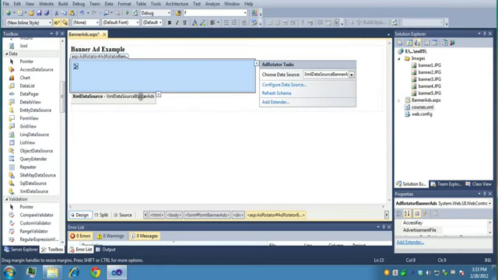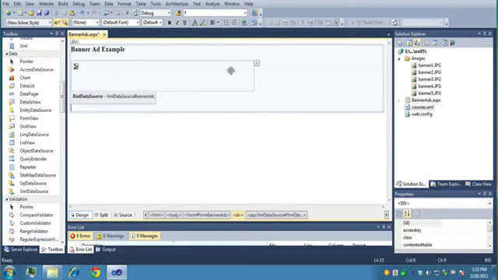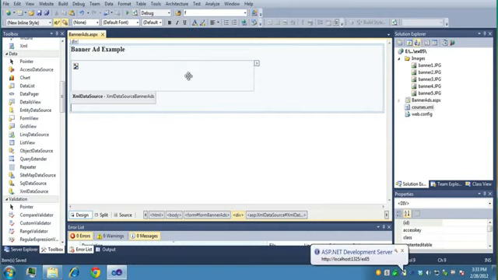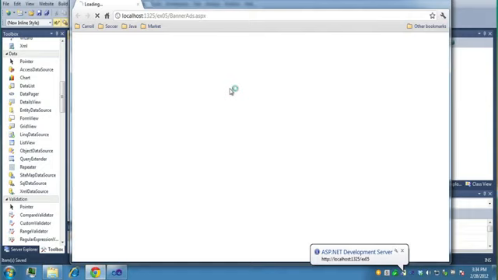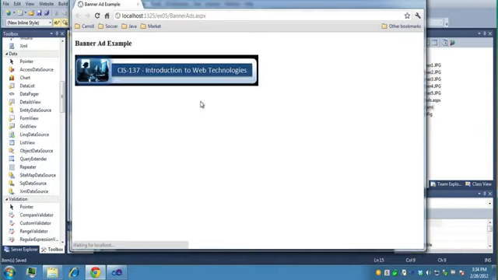So now this is that XML data source. I said it would put that on the screen. This doesn't show when the page is displayed, and I could have dragged this over and then used the smart tag here and done the same thing, but this took me through the whole procedure as well. So if I save it now and preview this in the browser by clicking here or Control F5, either way will work, right? Let's see what I get. As it comes up, my server sets up. Let me resize my page a little bit. All right, so there you go.